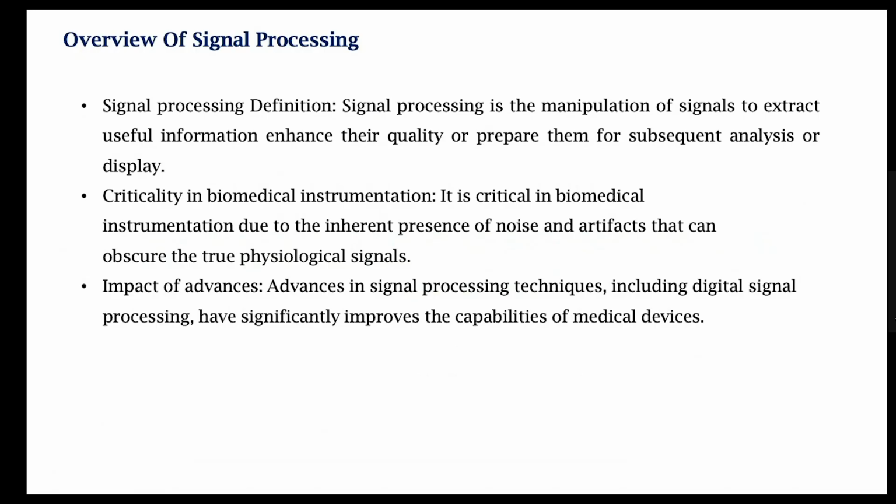sources of artifact. Please Google about the difference between noise and artifact. These obfuscate or otherwise change the true physiological signal. So what you're measuring represents an underlying ground truth, an underlying physiological signal, and you are interested in measuring this with a relatively high degree of confidence. Now, advances in signal processing techniques have enabled us to improve the capability of medical devices.